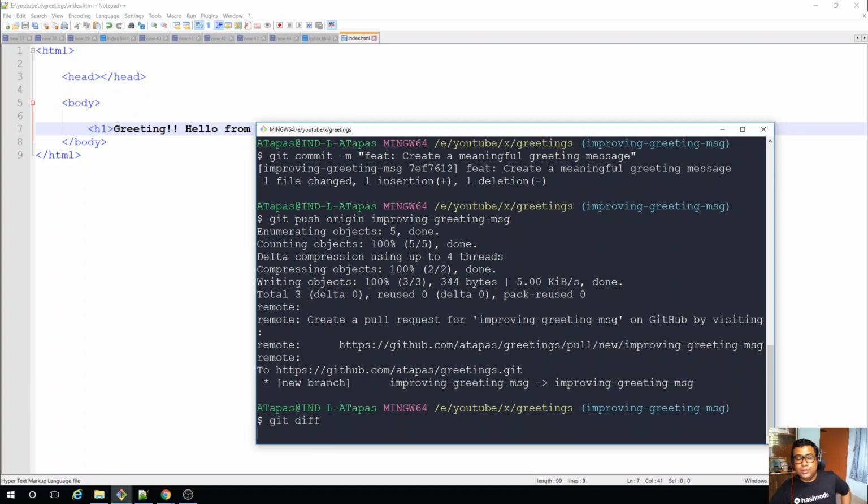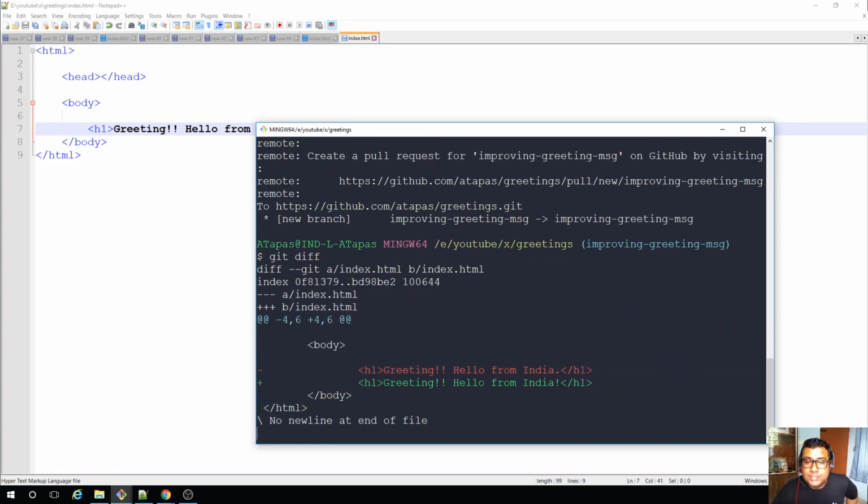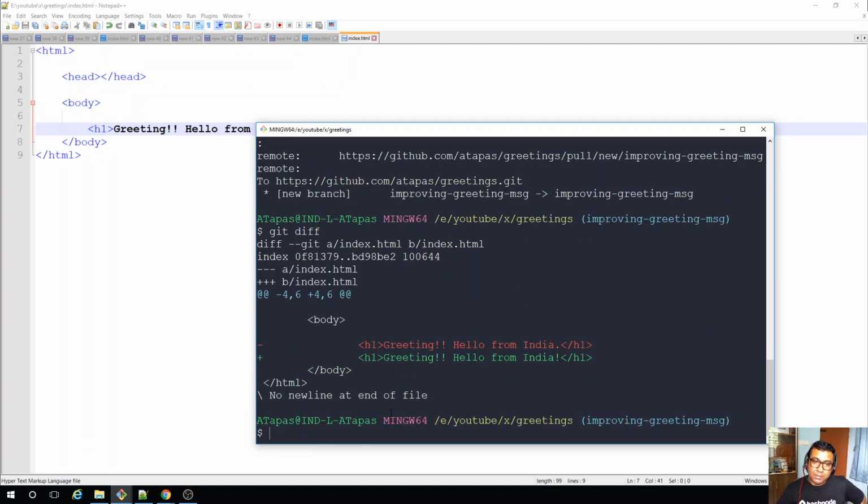This command is going to tell me what changes are made in this particular folder. If I mention a file name, git diff with a particular file name, it is going to show the changes for that specific file. In this case, it tells me that a line got changed, and I can see this period sign has been changed to this one. So this is a very handy one. You can always check what is done.